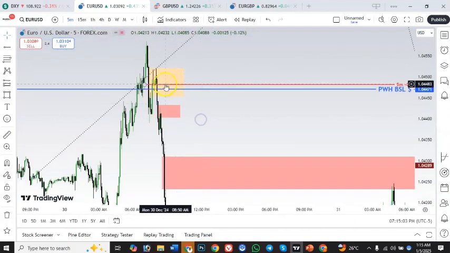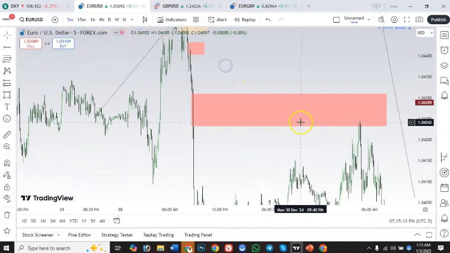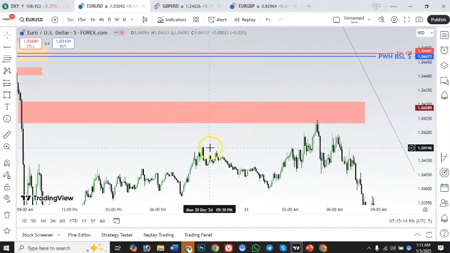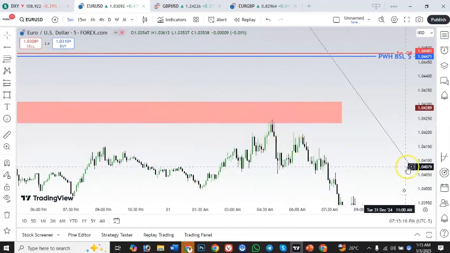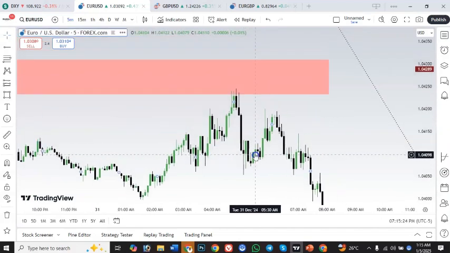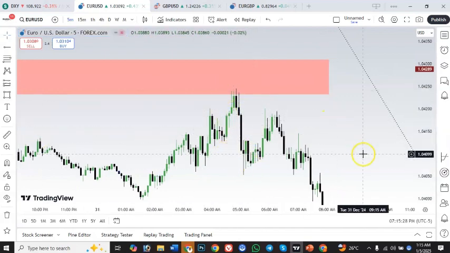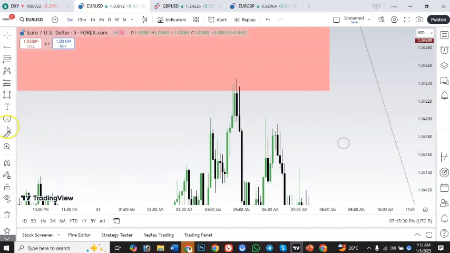If you missed it from here, that's why I say when you miss it, wait for another one. If you miss it from here, this is another one. This is the third one. And now look at what happened. You see it? Then it got here. This is, look at what happened. Is it not another displacement? Bam. Okay, you missed it from here. This is another one for you. Look at another entry here.